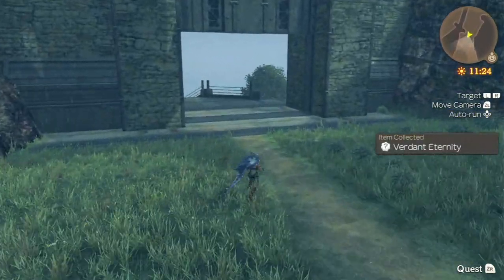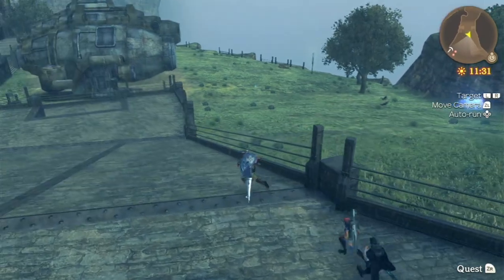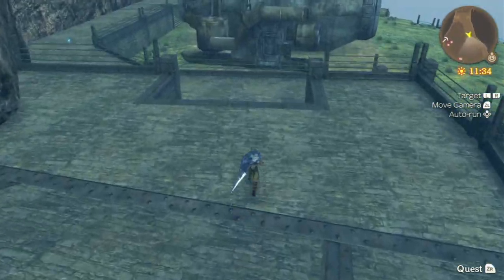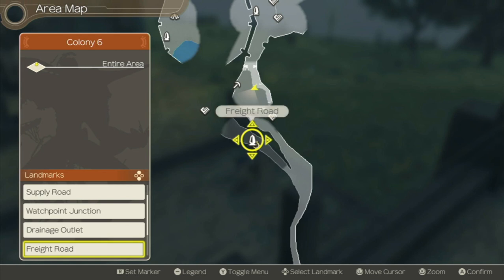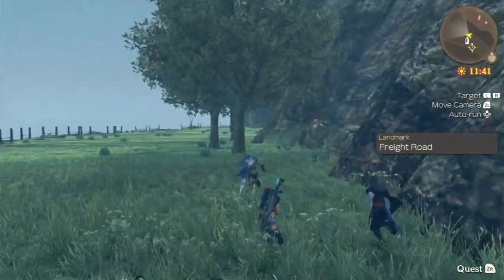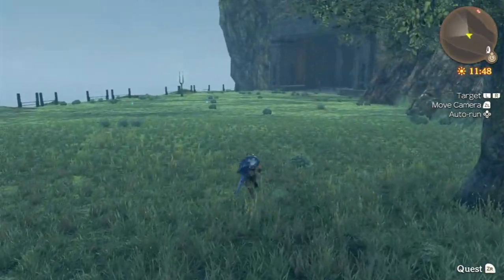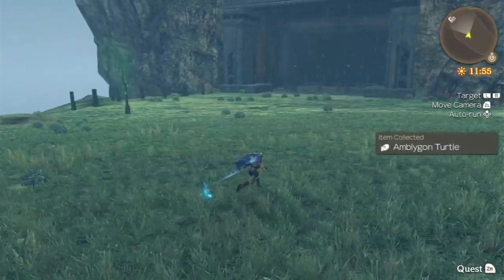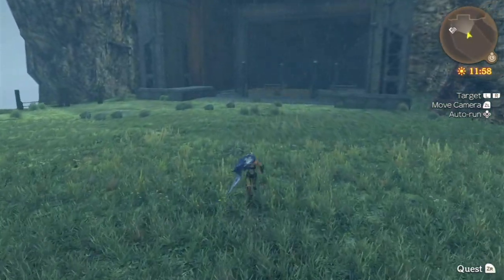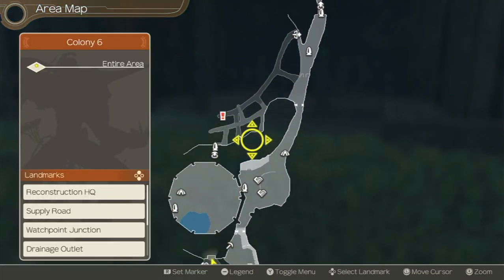Verdant Eternity. Pod Depot. Skip to Fate Road. I think there's nothing else except maybe the entrance to the mine on this side. Spirit Clemente. Yeah, Freight Elevator. And that's the map. Alright.